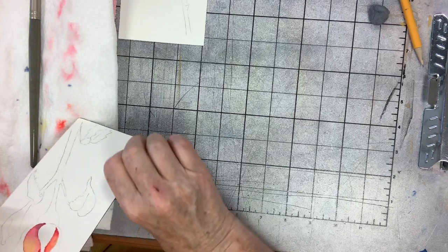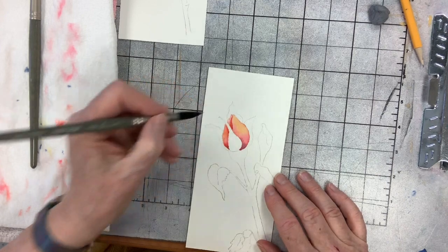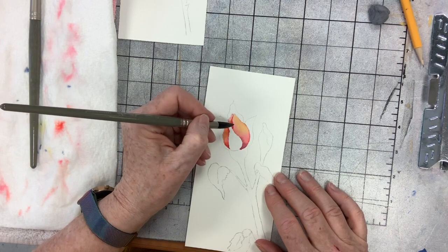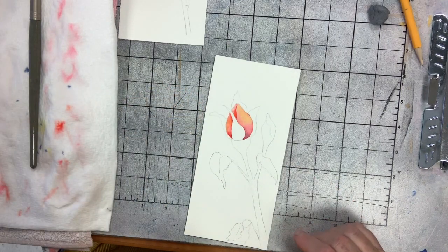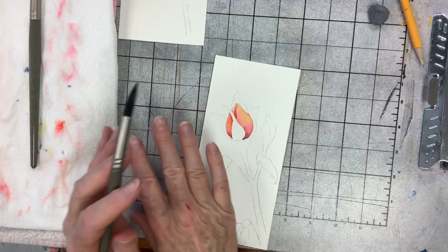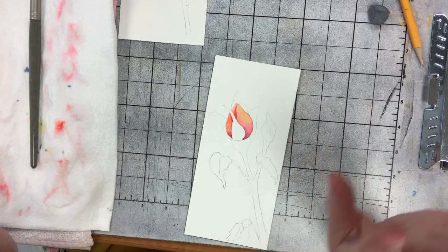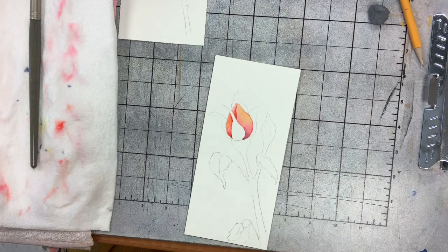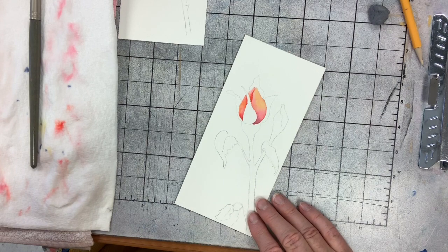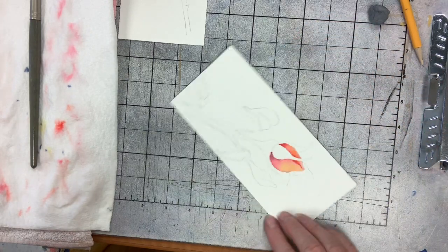Mm-hmm. And I can wait until it's completely dry, and then I could even go in, and I'll show you that. Darker. And I can make this darker, yes, and I could also lift, try and scrub out a little bit and make the light lighter. I could do both to make the contrast bigger. When it's dry. It can't do it now because now it's drying, and that's the most critical time where, you know, you don't touch anything. You just got to stay out. No matter what you think is a huge problem. So I can't touch these sepals up here. I can touch this one.